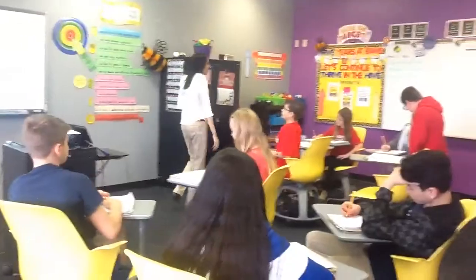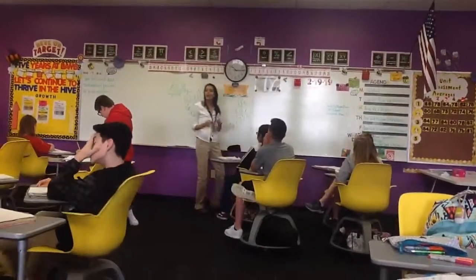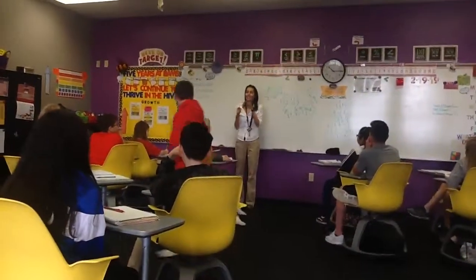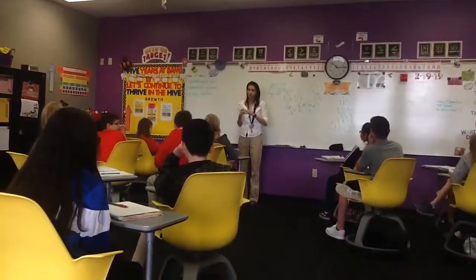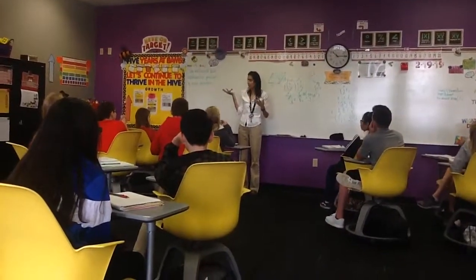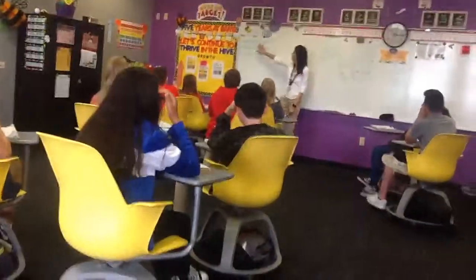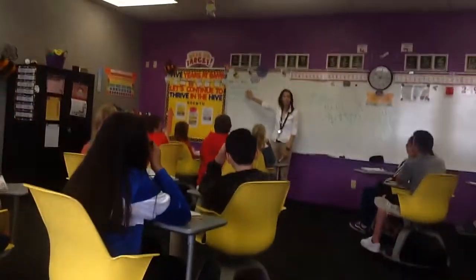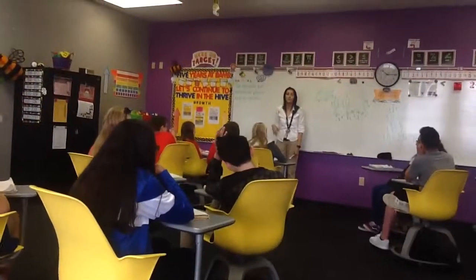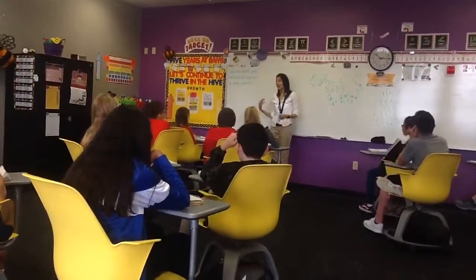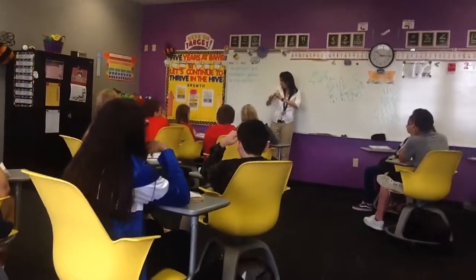Alright, I want everyone to touch down because I really want to explore the beauty of what just happened here. I walked around and I noticed at least 3 different ways that you guys solved this. Now somebody like Haley did this. Haley thought about this in a real world situation. She thought, I got $10.50, I'm going to split half with Jackson. Jackson gets half, I get half. So half of $10.50 would be.